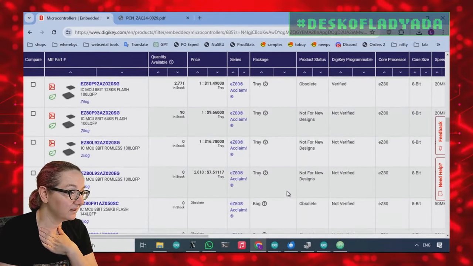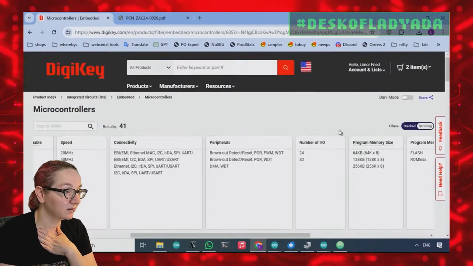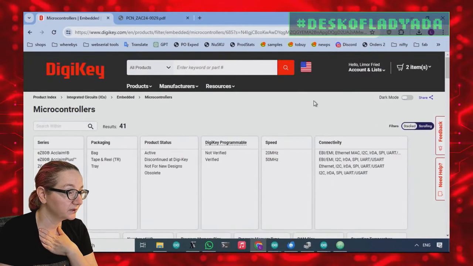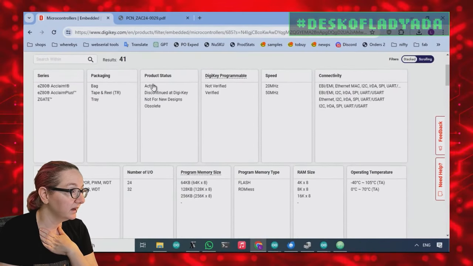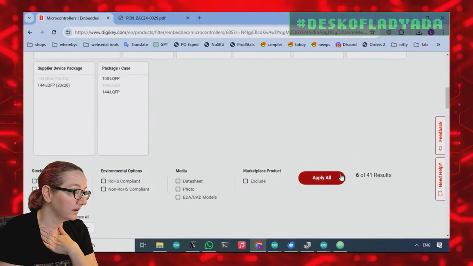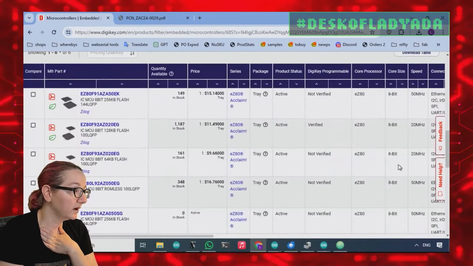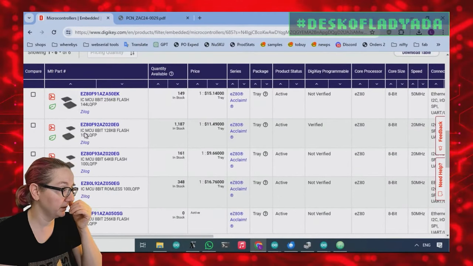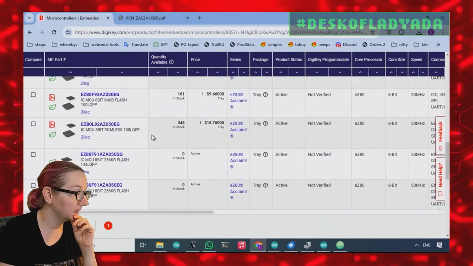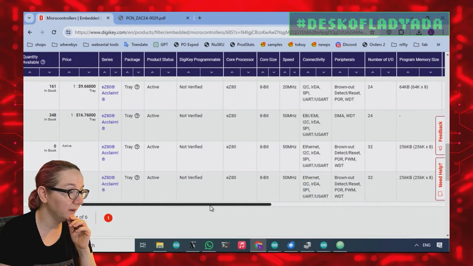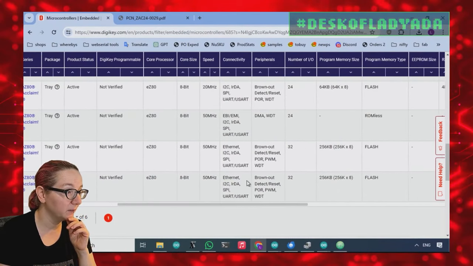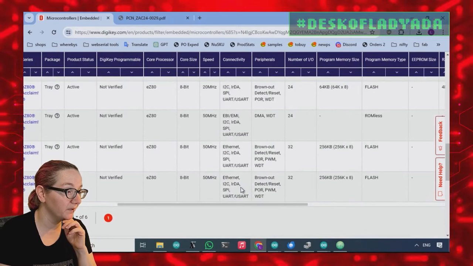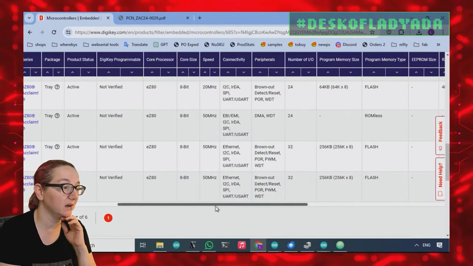And some of these are discontinued, not for new designs. So let's look at ones that are, it looks like these are kind of fast. Let's look at active ones. So looks like the EZ80, F91, these are all going to be big chips. They're LQFP, big, and they're only 8-bit, but they are available. And they come with peripherals at this point. Not USB, but they do have I2C and IrDA.